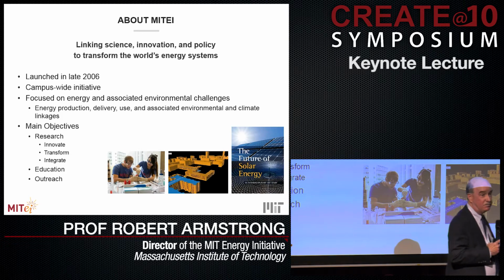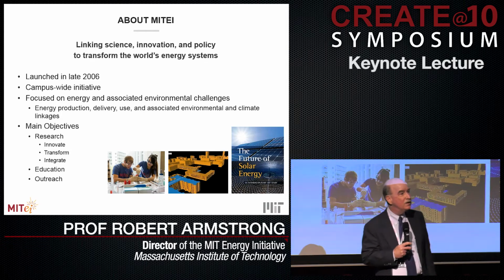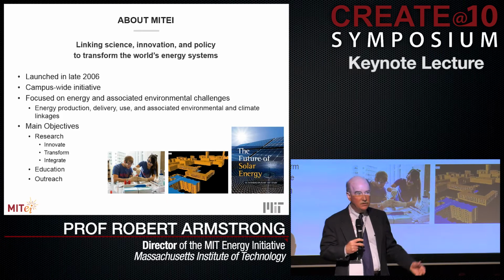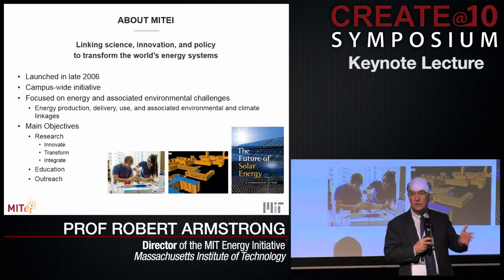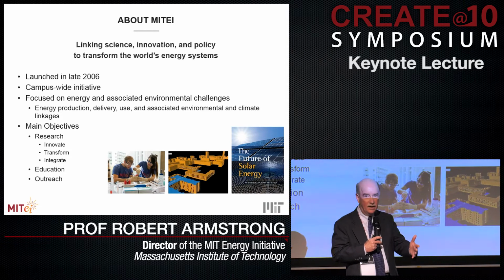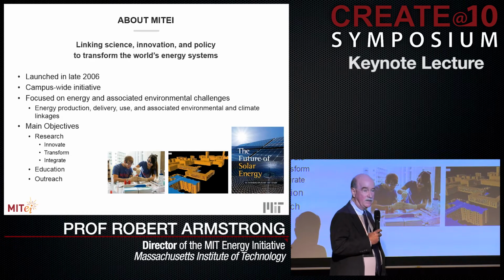It's important to recognize, and you got a glimpse of that in those joint program graphs that looked at how slowly we might eliminate fossil energy sources from our energy system. The energy system turns over very, very slowly because it's a multi-trillion-dollar global enterprise. If you look historically, that's also been true. Transition from wood to coal, coal to oil. Those were 60, 70-year transitions that we went through. So we will be using, like it or not, a lot of our current systems for decades to come. We have to make them more efficient and mitigate environmental impacts from those.